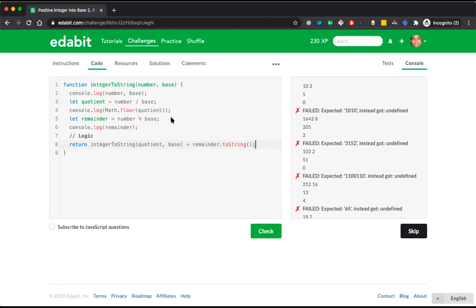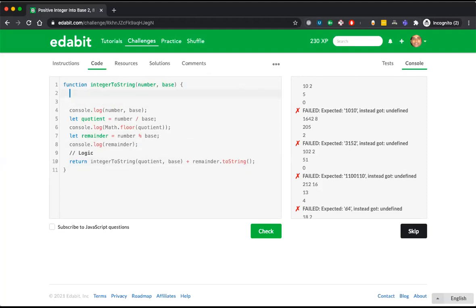Number by base less than 3. No, I think what you are saying is number divided by base less than base. Is that correct? If the number I have passed is less than base, then I can just return the number, right? If the number is less than base, then game over. I don't need to do all this business.